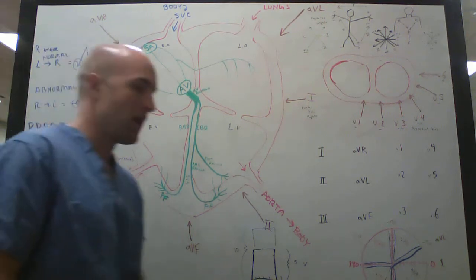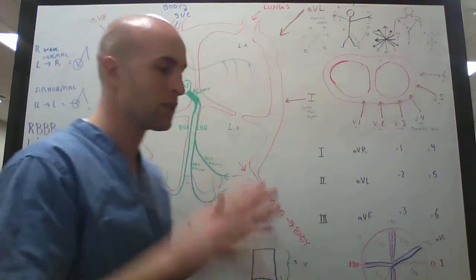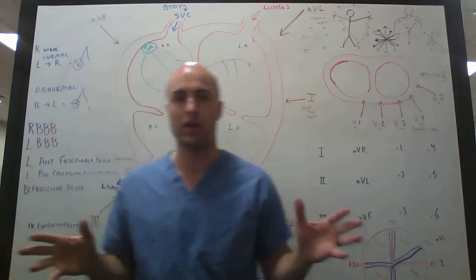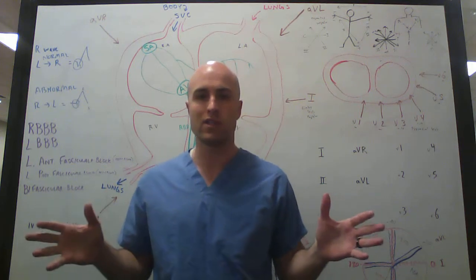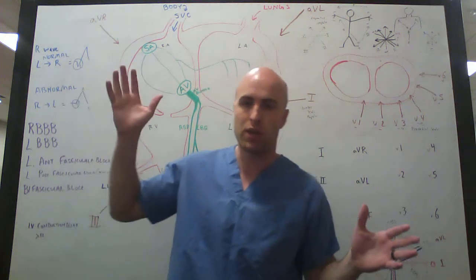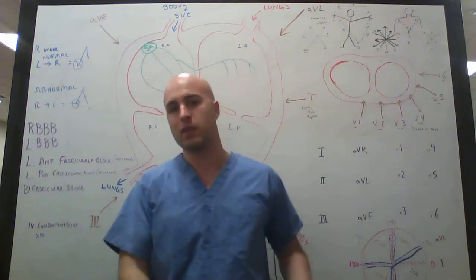Okay, going on now, how about reading electrocardiograms? In the case of reading electrocardiograms, we have lots of different ways that we put leads on people's bodies. The first system to talk about is the limb leads. It's also called the bipolar leads system. Essentially what you do is you put a lead on someone's right arm, a lead on someone's left arm, and then a lead on somebody's left foot.